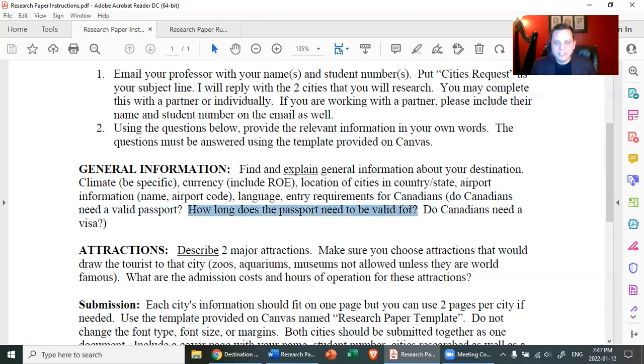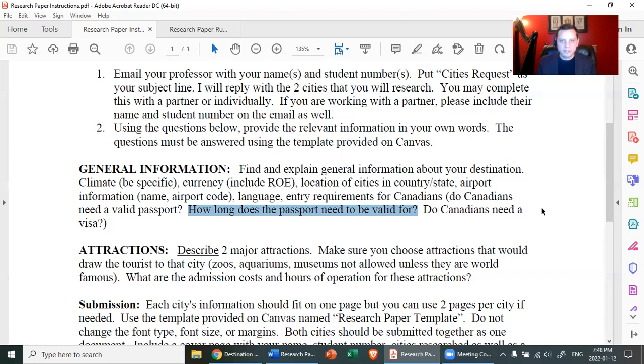How long does your passport need to be valid for? That's a really important question because lots of people don't realize. When I was a travel agent, so many times people would try to book a trip with me. Let's say they wanted to go away in 2 weeks. Today's January 12th. Let's say they were leaving January 20th. And they wanted to go to, say, the Dominican Republic. Well, Dominican Republic has rules.